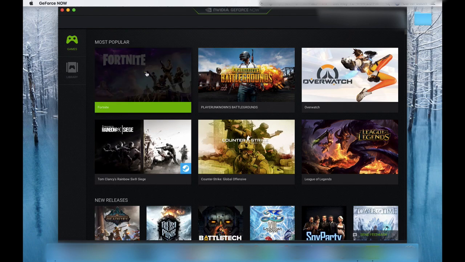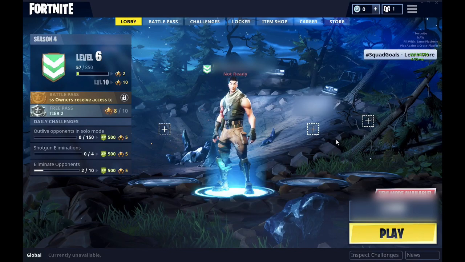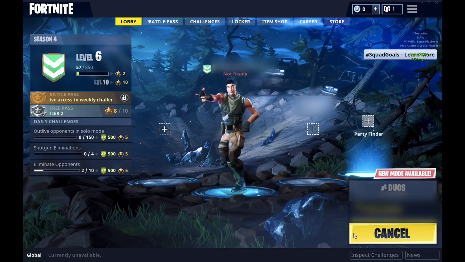So we're just going to jump into Fortnite here. Notice that my fans have turned off. And with this, since all the computing is done on their end and it's just streaming the game, it can run a lot better on low-end computers. Okay, so here we are in the Fortnite lobby, and we're just going to jump into a game here.